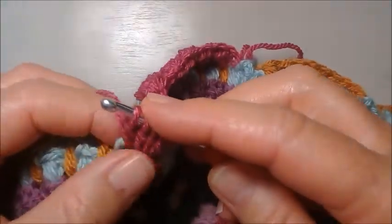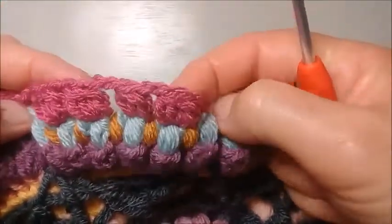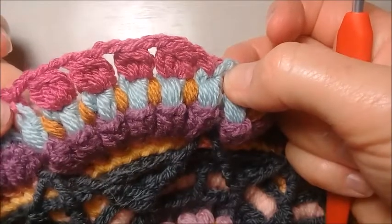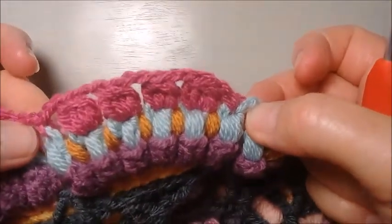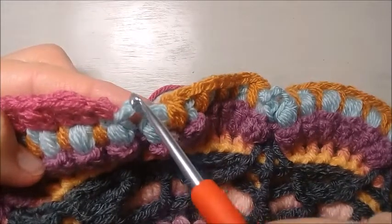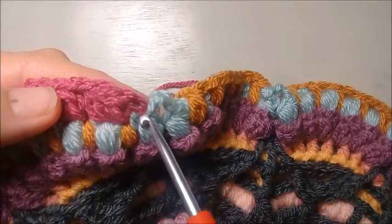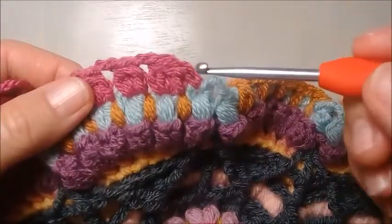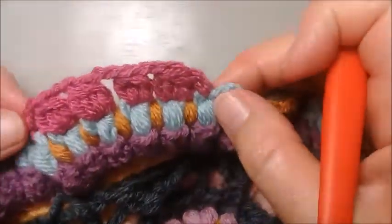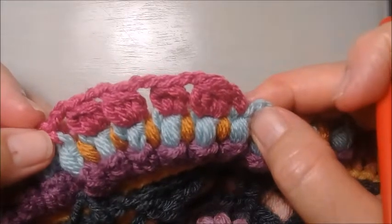Okay, I'll just do this. I hope I'm in the camera there. Chain 1 to close, chain 1. I'm just going to pull through so I can show you the section. So it's going to look like that. You're going to work all the way around and come up this side. You're going to work your single crochet, chain 1, and then slip stitch into that first puff where we did the chain 1. You can just slip stitch into that and fasten off. And that will be your round number 31 using the very happy color raspberry.